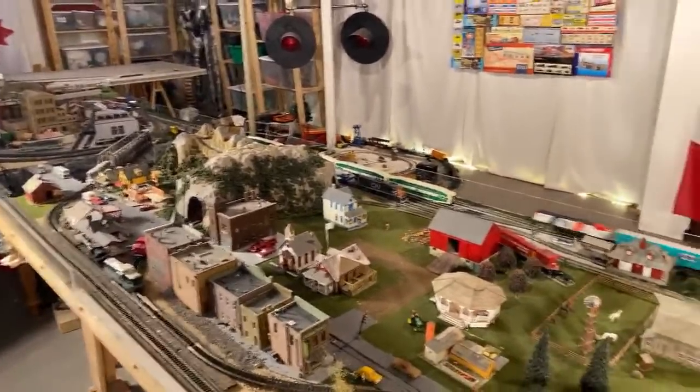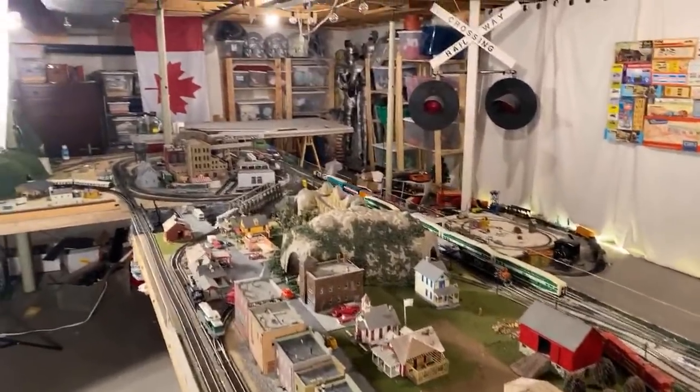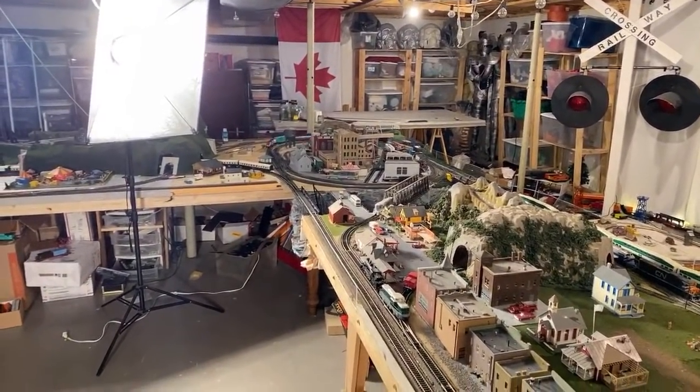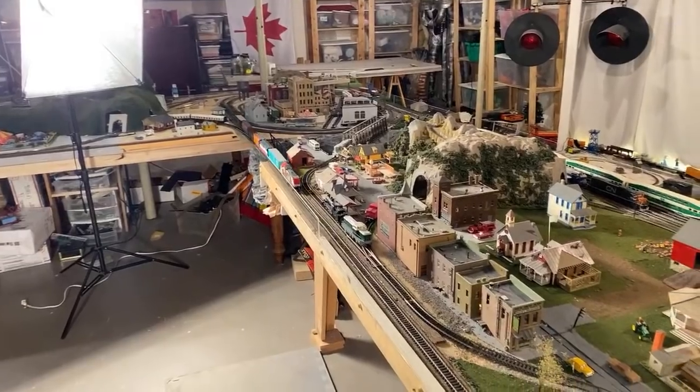How fast can these trains get? This is about top speed. That's top speed right there. Certainly not slow, but far from the fastest I own.